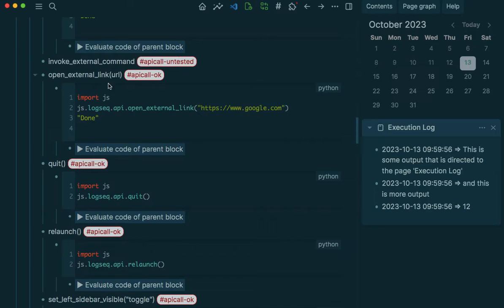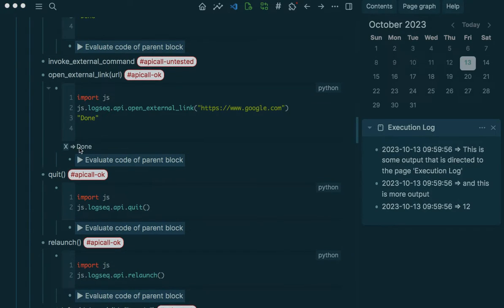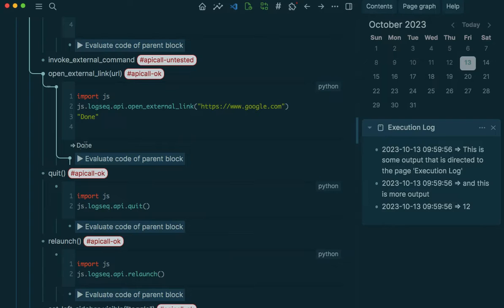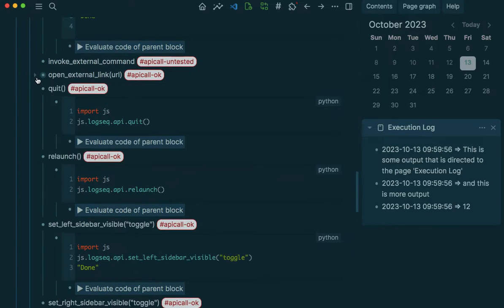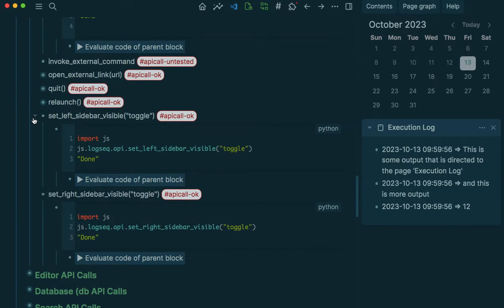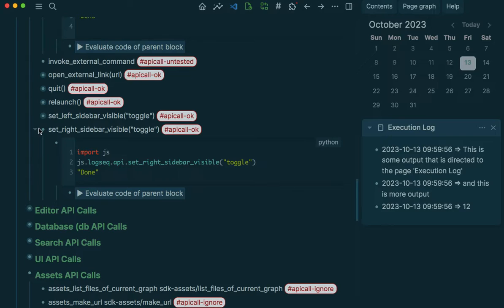This one here will open an external link, so I'll open Google, which opens up in Firefox. All of these I've tested and I believe they all work. I won't do that one, it will quit the app. You can relaunch. You can set the left sidebar visible or not. It's a toggle, same in the set right.